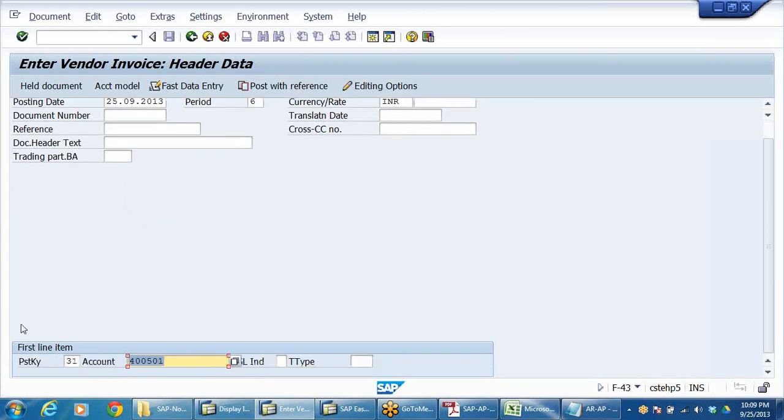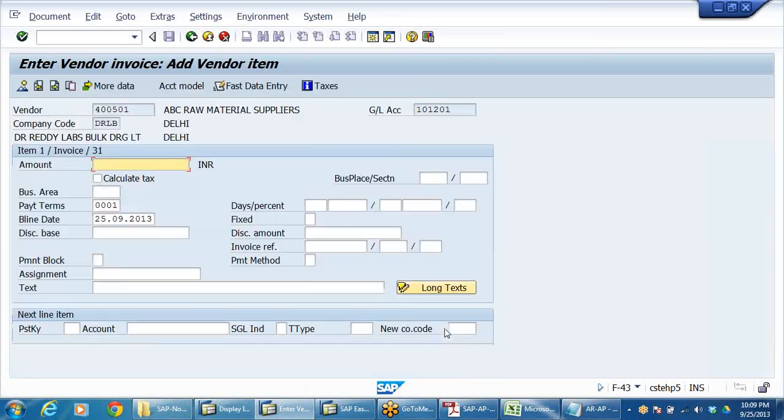First line item, posting key credit. So when you are procuring raw materials, the account that is credited is the vendor account. So first line item vendor account is being created, and the second line item is going to be debit the material account. So first or second doesn't make any difference for us.